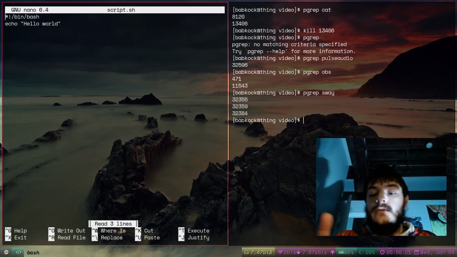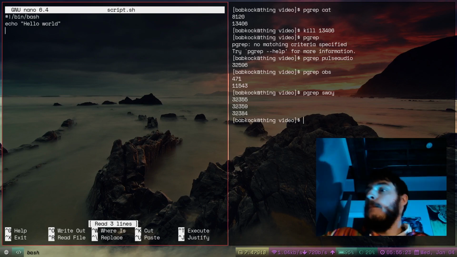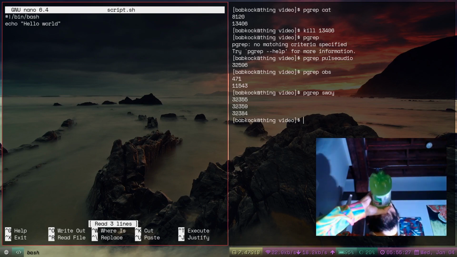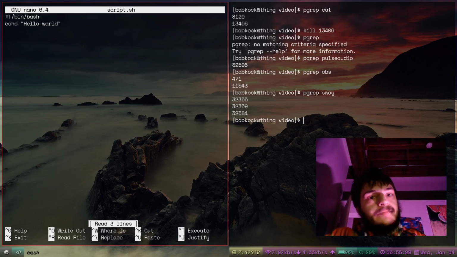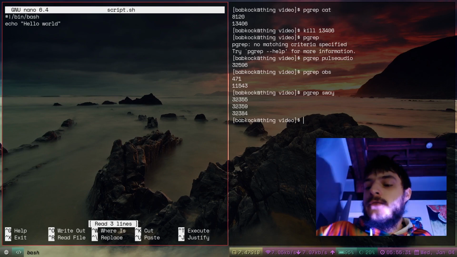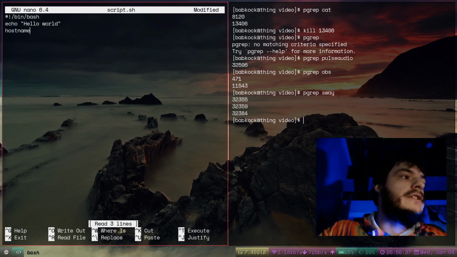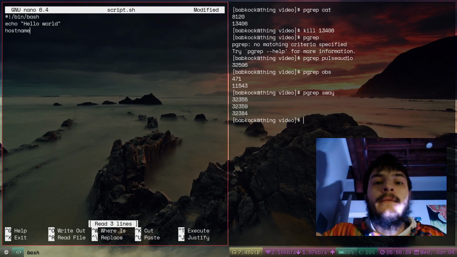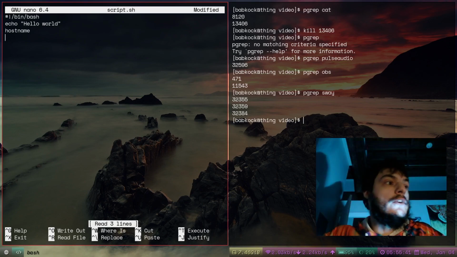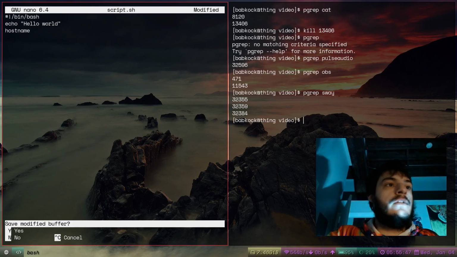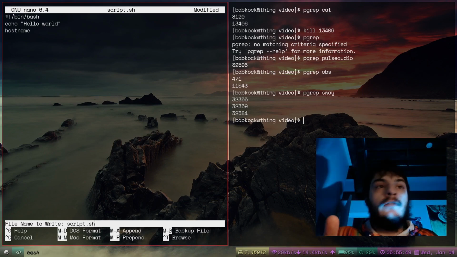Yeah, what else could we put in our shell script? I'll show you a few other commands. Here's a nice command, hostname. That just prints the name of your computer. So I'll add that line to my script and press Control-X, then I'll press Y, and I'll press enter again.